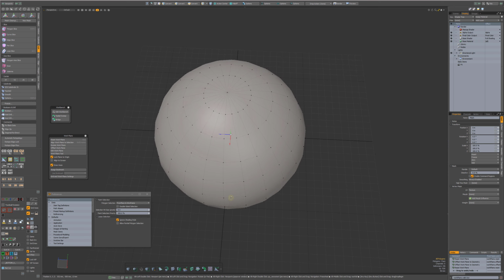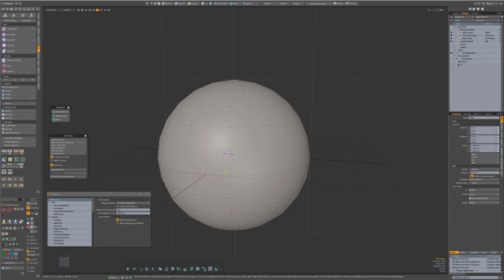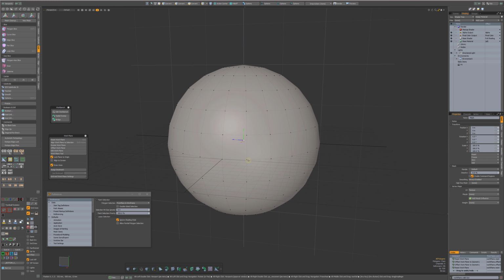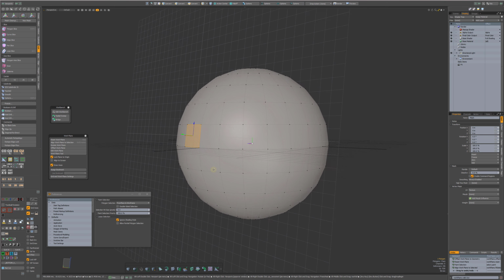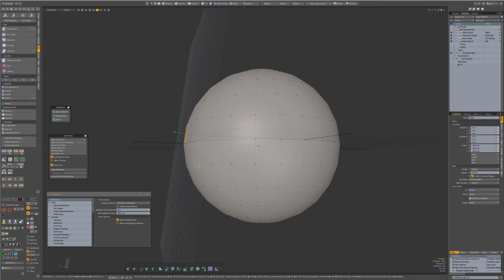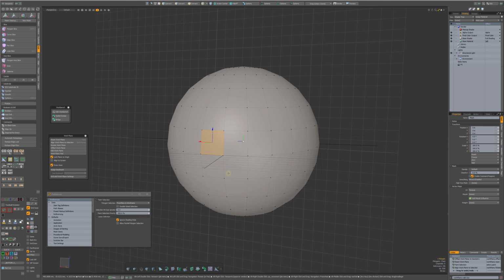I press the End key again, so I'm back to my reset workplane. And now a word about the Home key. So if I select a polygon and press Shift Home, the workplane is being centered on that polygon and rotated.